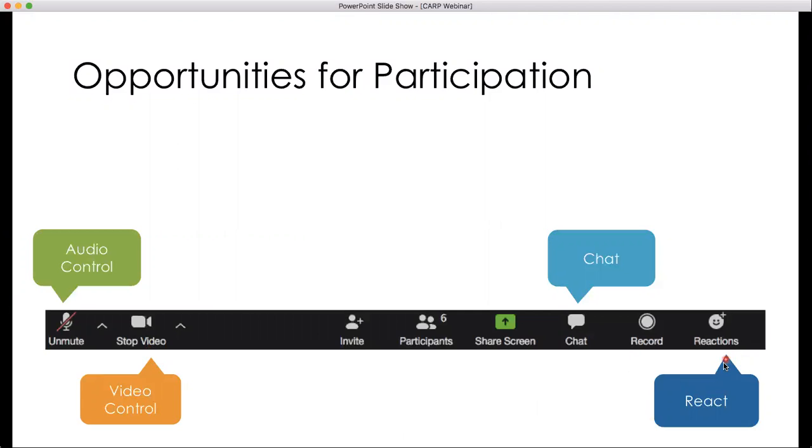You can also send reactions throughout today's session through our participants feature. At the very top of your screen, you'll see something like, "You are currently viewing Jessica Zivotowski's screen." You should also see an option for more. Under that more option, there will be the ability to annotate, and we will be using those annotation tools throughout today's session.